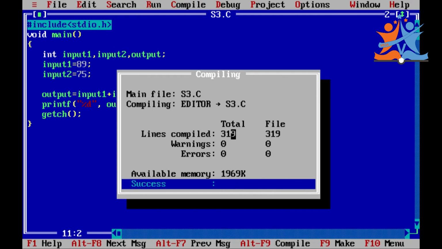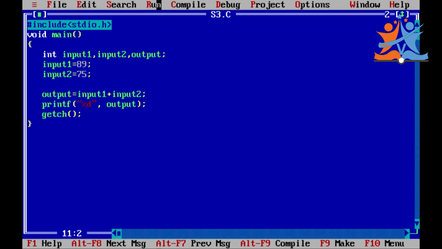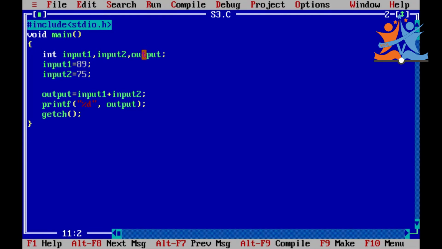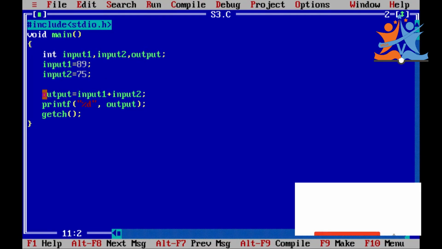Okay, so enter and click on run. So 164, we got an output. Okay, so we can do like this also.